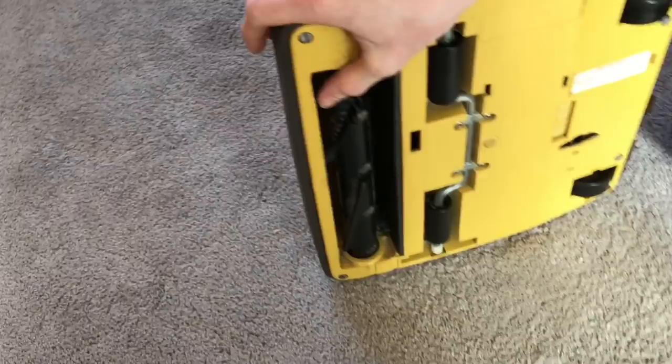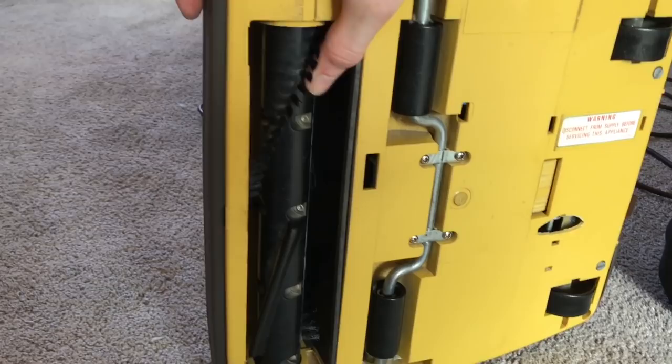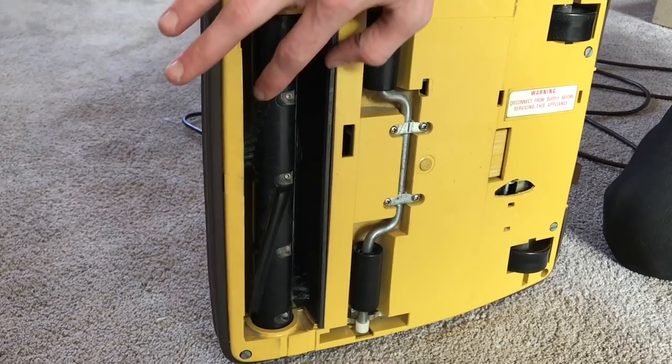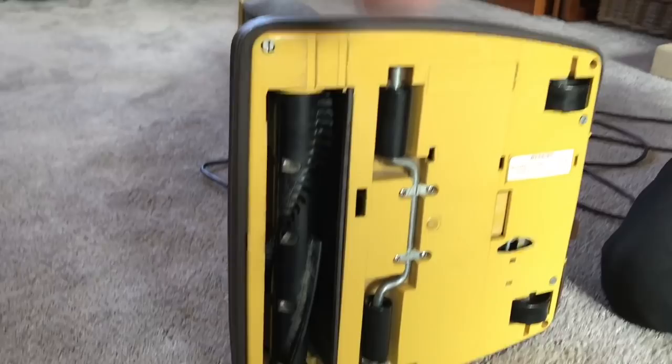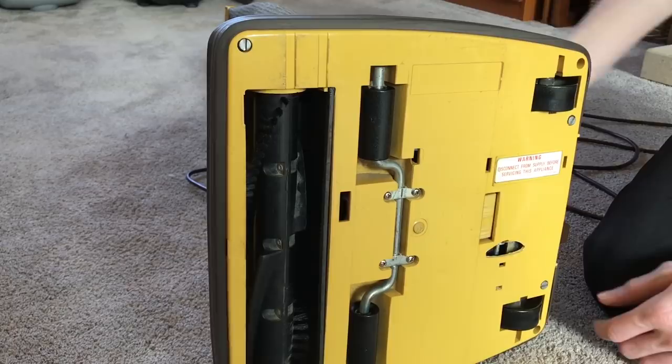But Fakir as well. Not to worry. So let's have a look underneath. Again, this is the brush roll that came in pretty much every Goblin of the time. Okay. This one, the Commanders had this exact brush roll as well. It's very clean. Yeah. I don't think it's seen a lot of use, this one. No. I like it, it's in very good condition. Obviously you've got the plastic beater bars and one row of brush strips. But unfortunately you can't take the brush strips out on these and change them. So if they wore out, which they did quite often, you have to buy a whole new brush roll. Mm. Got the wheels underneath there.